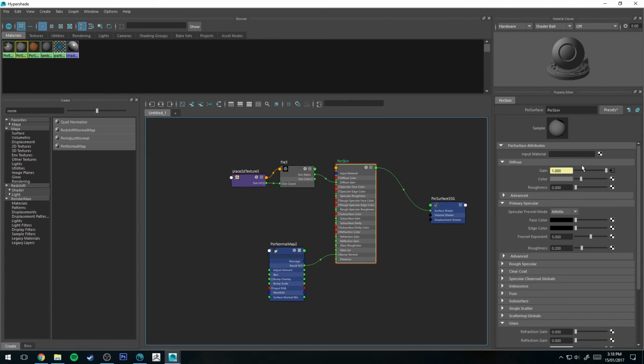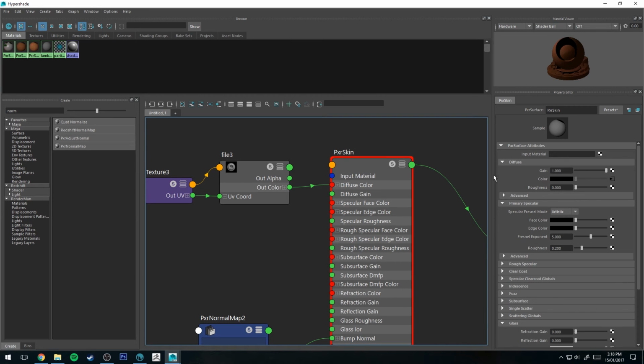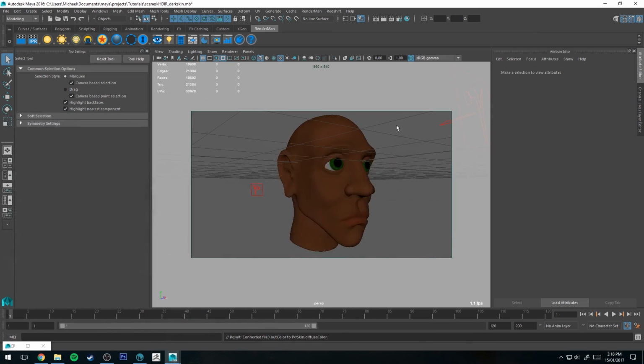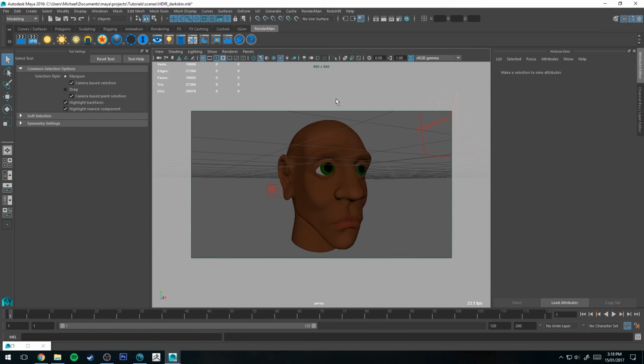Alright, so let's just do a quick render. Whoops, I got plugged into the gain. I want that plugged into the color. Diffuse color, sorry, not into the gain. You want the gain set to 1.0 as well, or 100%. And then you'll see that we've got our texture map applied to our guy. So let's run a quick IPR and see how he looks.